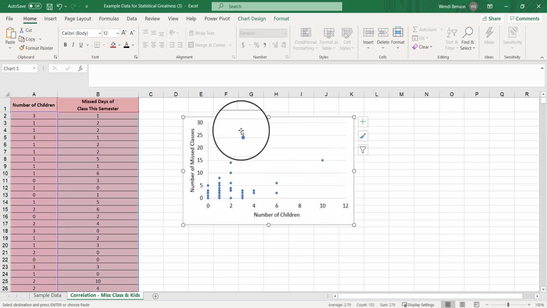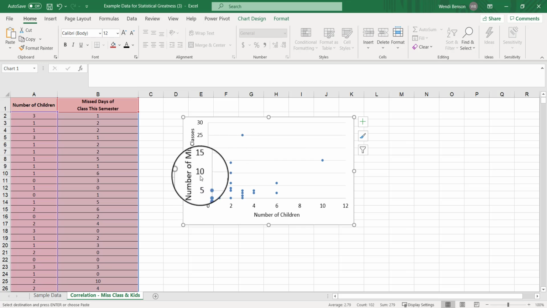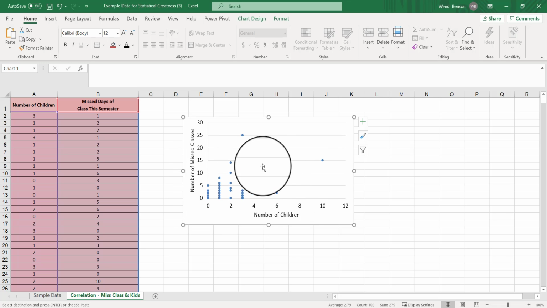So we're going to do the analysis first with the raw data in its natural form, because we want to include those students, right? They matter. But then we're going to run the analysis again, just looking at this cluster of dots down here that doesn't include an outlier, that really represents the trends among most of the students in the class.